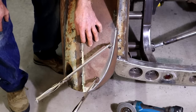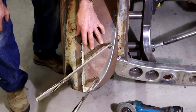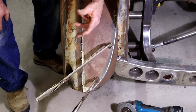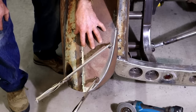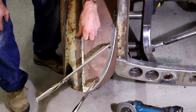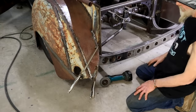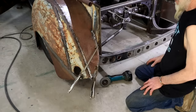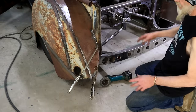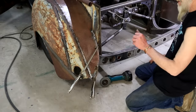And then I got thinking about an English wheel, which I haven't got, and a sandbag, which I haven't got, and a nice nylon tucking hammer that I haven't got. And then I was thinking, well, maybe I should build these tools first. No, man. I'm going to have to draw a line somewhere. No, man, Duffy. This is good enough. I mean, like Bob says, after all, it's just a rat rod. Let's just weld it on.